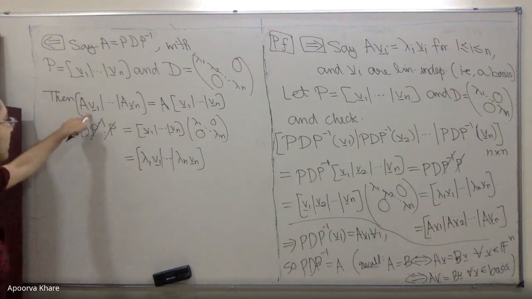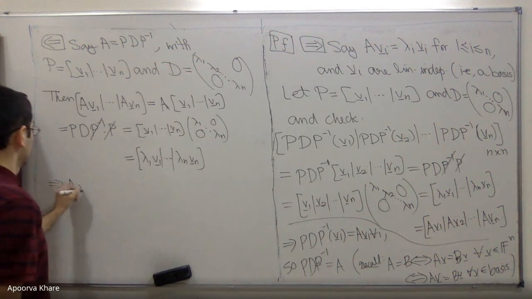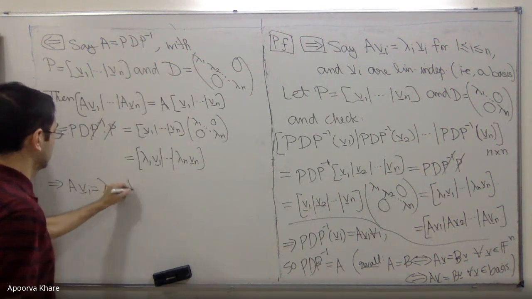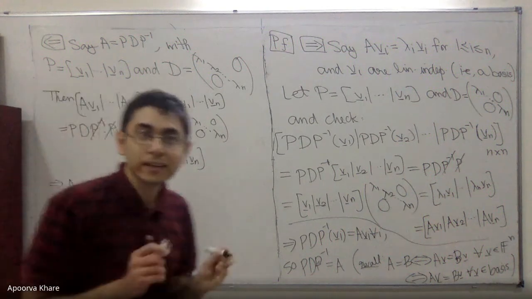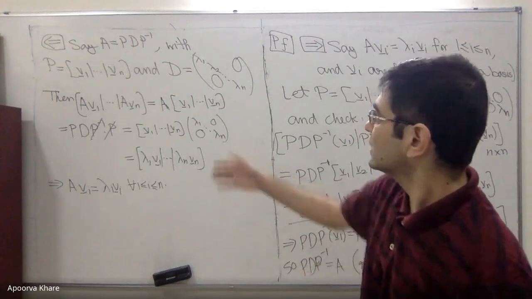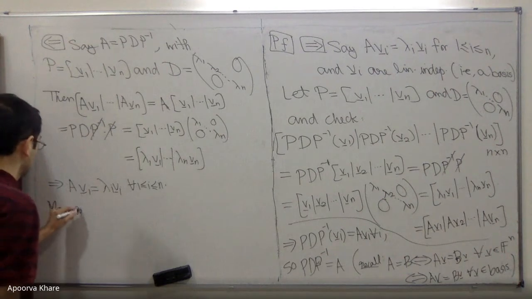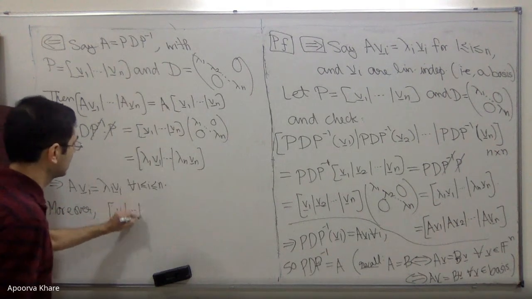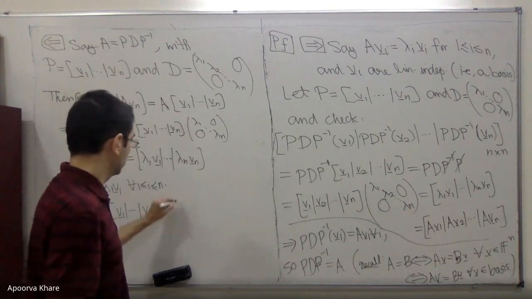But therefore, AV1 equals lambda V1, ..., AVn equals lambda Vn, and we are done. We are not done. So you have a set of eigenvectors. You need to say they are a basis. But well, the basis is because, moreover, V1, V2, ..., Vn, the same kind of idea, is P.